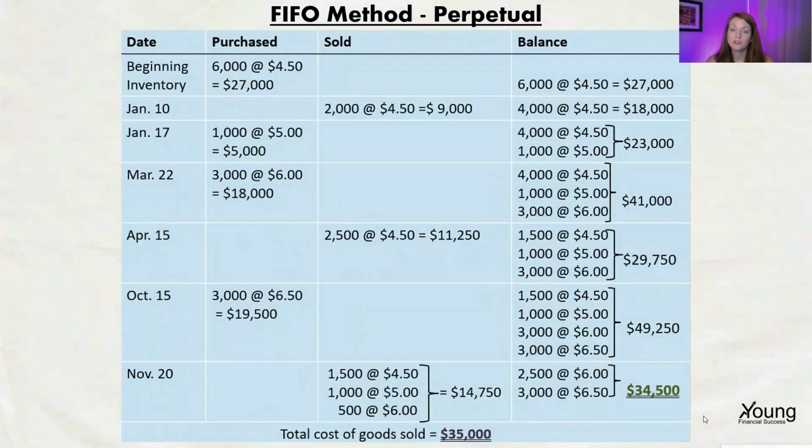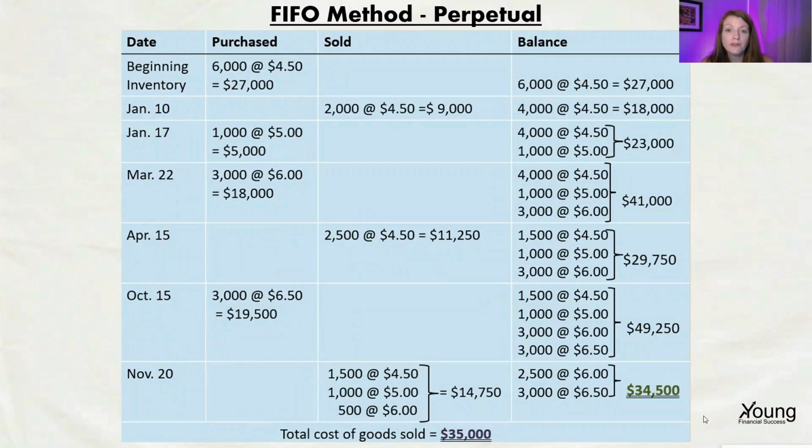But in reality, we would be calculating it as we go along. So here's what it would actually look like with perpetual inventory, which is going to be used at most companies, especially ones that we're going to be doing the accounting for in our homework. So with perpetual, same idea as, we're going to be following along with how much we purchased, we sold, and then the new balance, just like we did with the average inventory. We know we started out with the 6,000 at $4.50, totaling 27,000. Then we sold 2,000. Well, that's fine. We had to have sold the ones that were $4.50. So now we have 4,000 left over at $4.50.